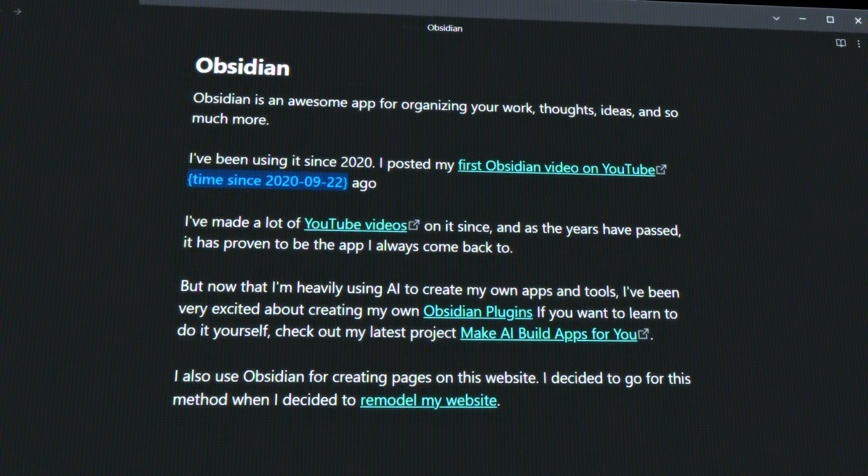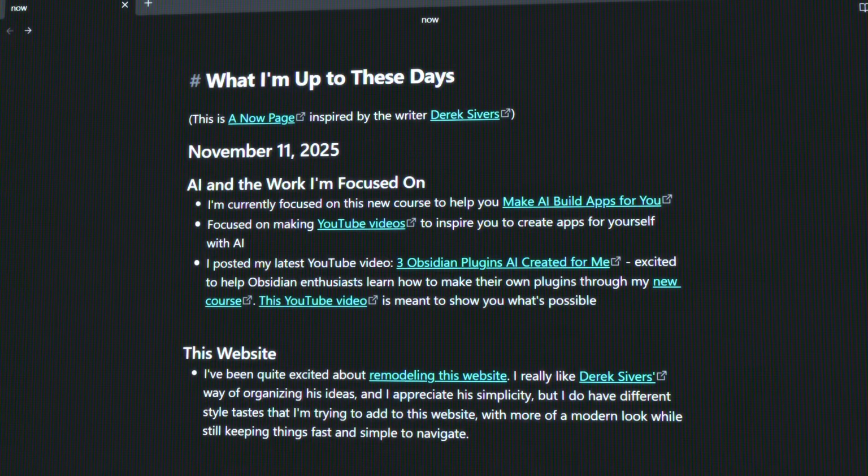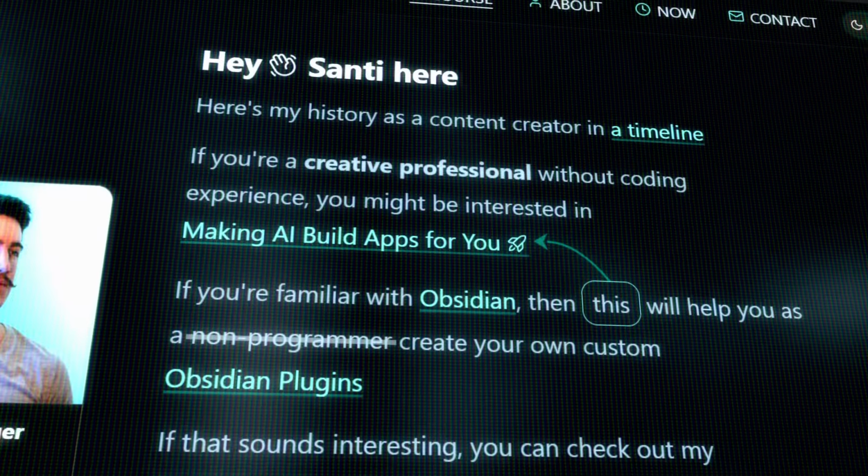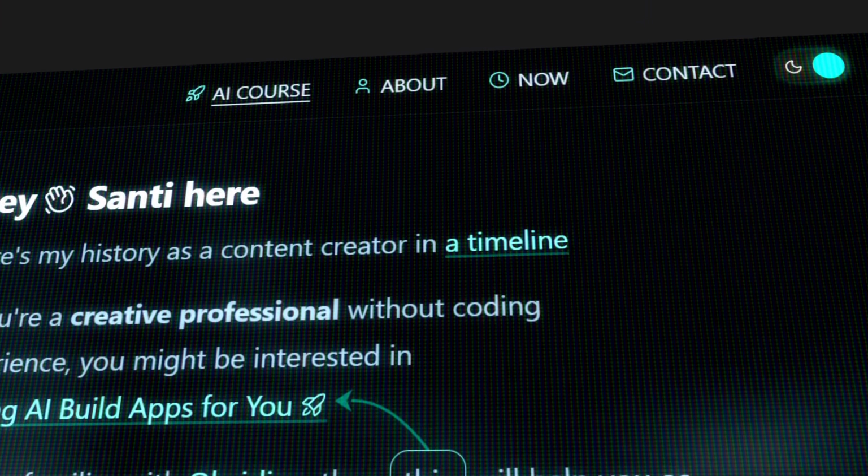This worked better than I expected. I asked AI to use my Obsidian notes to turn that into a website, meaning that I can edit my website from my Obsidian notes. So what I'm about to show you is not some pre-made tool, but rather is to show you what is possible by learning to ask AI what you want AI to build for you, to program, to code something.